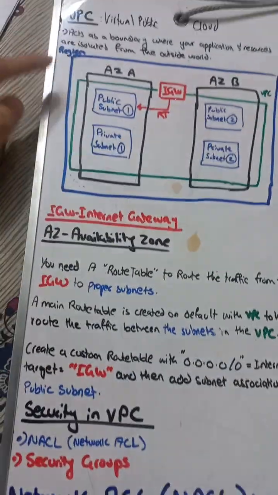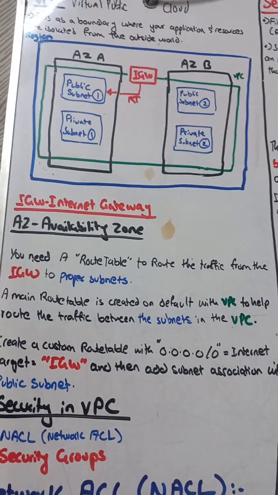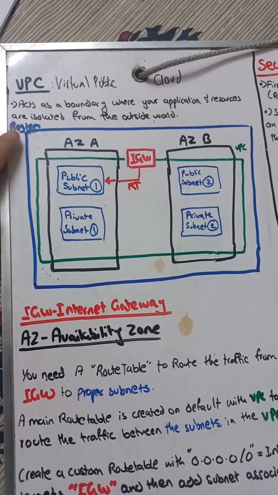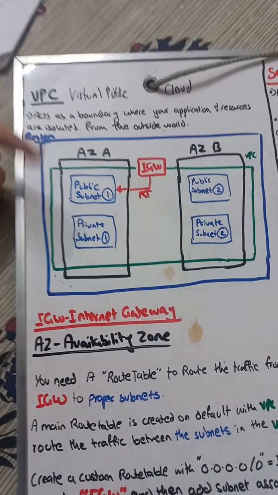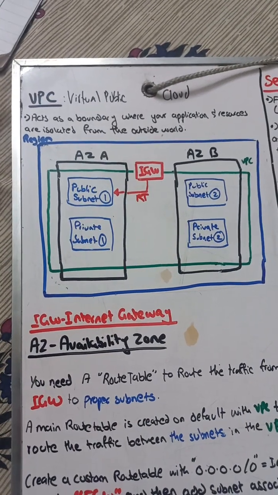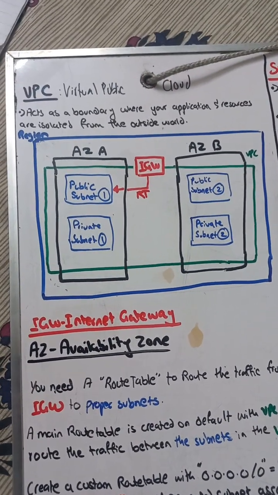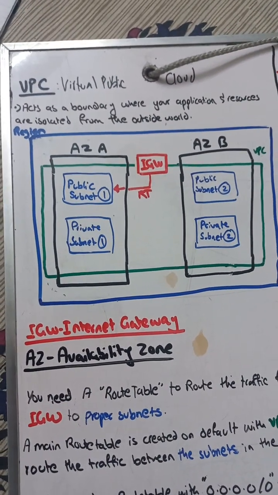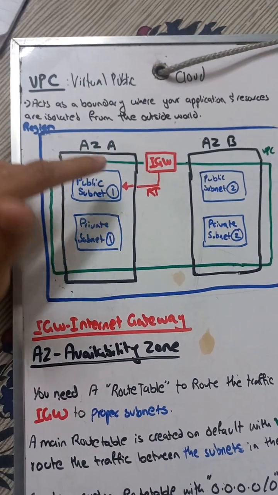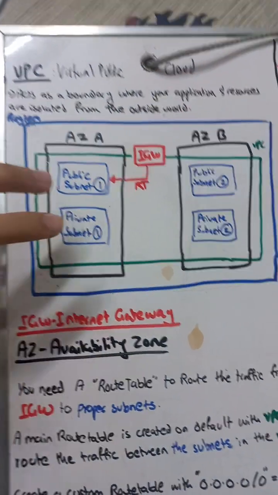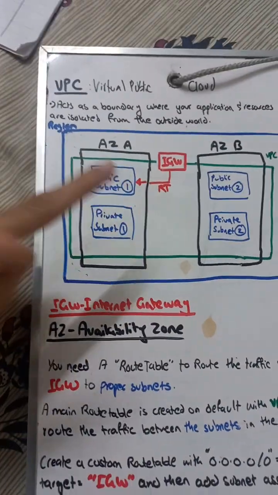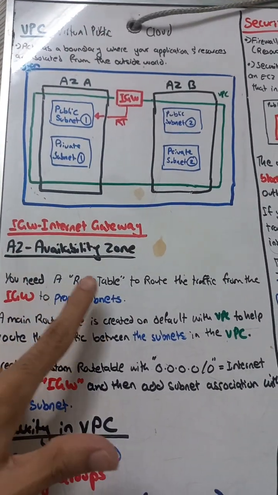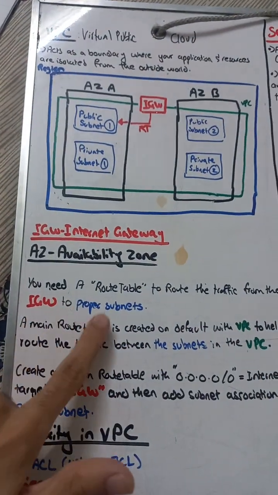So I'll just read this out. Whenever you're working with VPCs, you will first of all define in which region you are in. Then you define what your VPC is going to be about, which is by defining its CIDR block. So for example, this VPC is for the network 10.0.0.0/16, and then in these availability zones you are going to create your subnets and place them in their availability zones. Then you're going to create your internet gateway, attach that to your VPC, and then you need a route table to route the traffic from the internet gateway to the proper subnets.